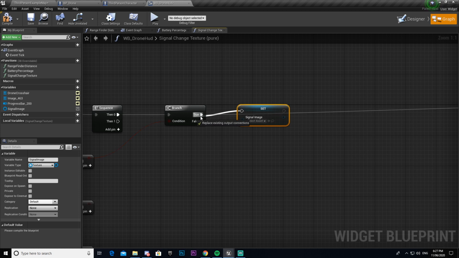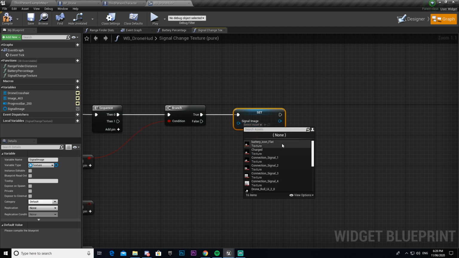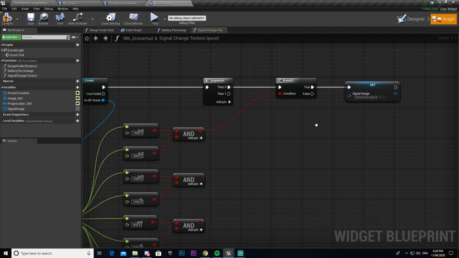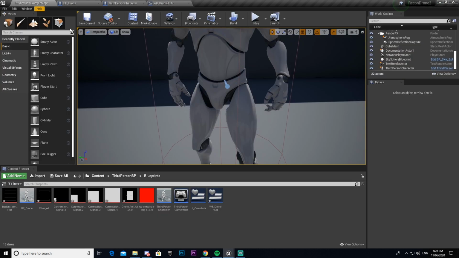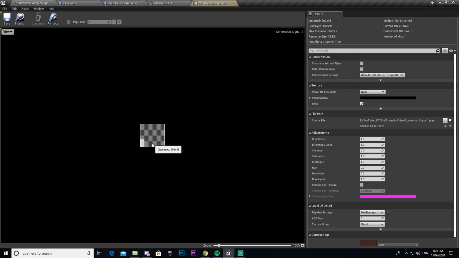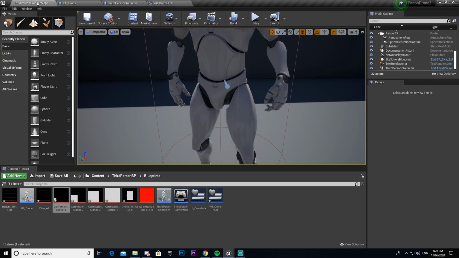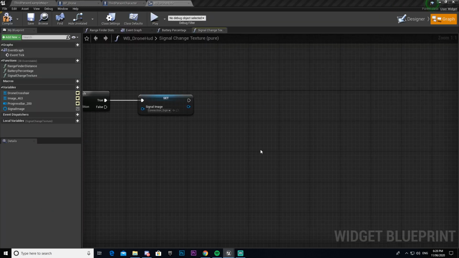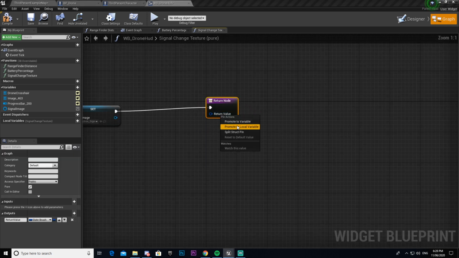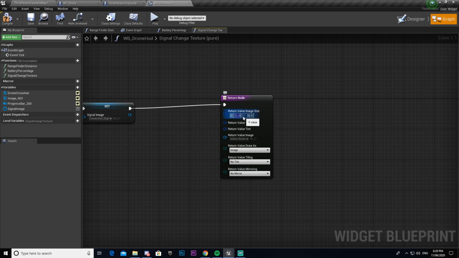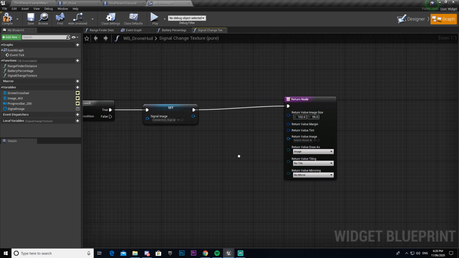We're going to drag this one out and go set. We're going to set that first one to be our signal 1, because this will be our drone at the furthest point, so we'll have our lowest signal bar. Signal 1, just so you know, is this little one here that has just the one signal bar. Now we have to connect that to the return node. It's really far away. We're going to need to split that struct and set that to 102 and 95, which is what we set earlier. And then we can just leave those as they are.